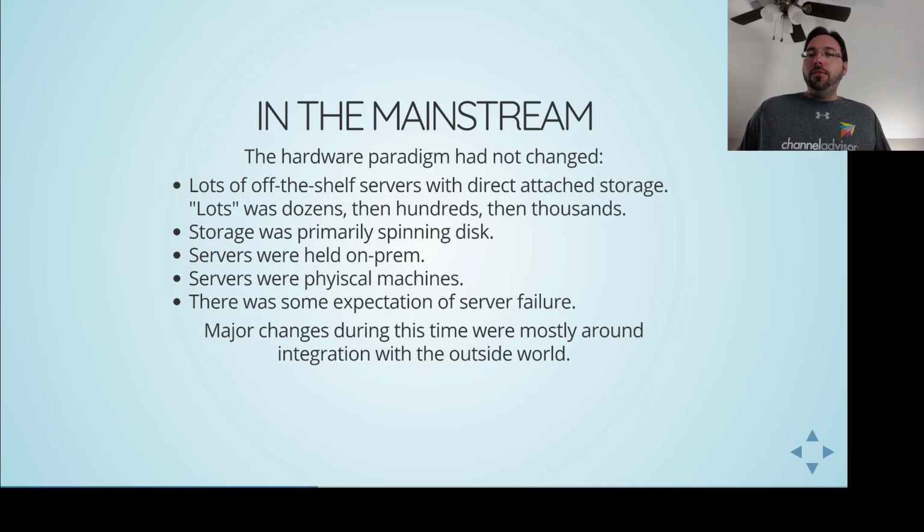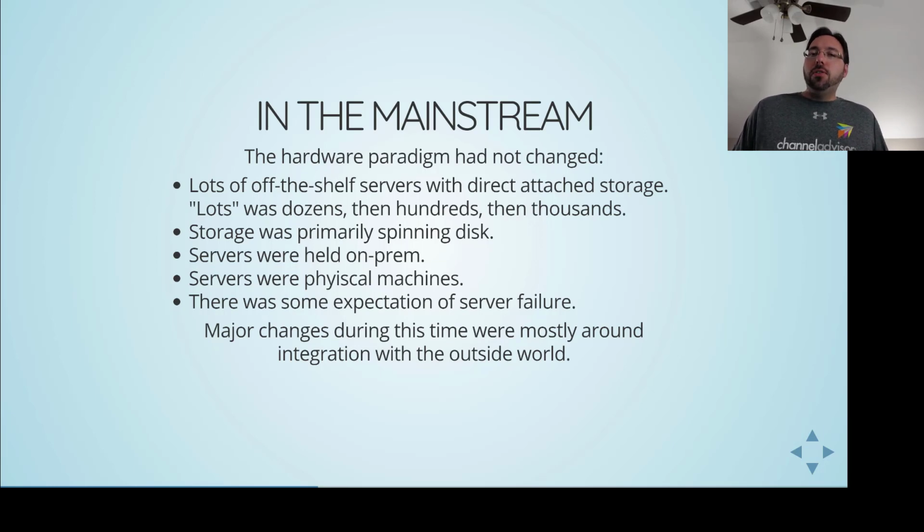But our mental frame to keep in mind on the hardware side hasn't really changed much throughout this era. We still have off-the-shelf servers with direct attached storage, but we're moving towards SANs. We have spinning disk, but we've got SSDs coming in.